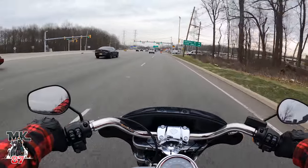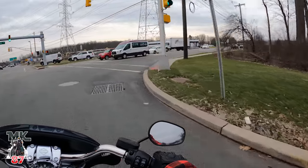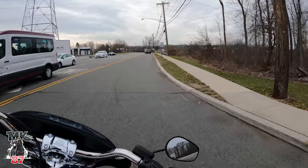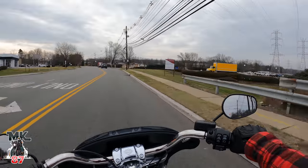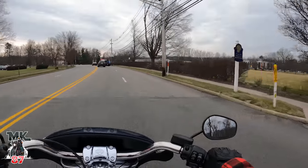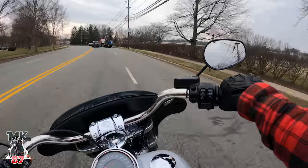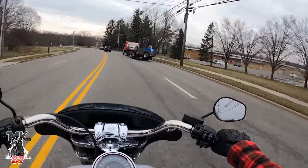Downshift. And we'll make a right over here. Lean angle feels really good. As far as maneuvering, yes, the bike is a bit heavy at 680, but it's very nimble. You throw it around really nice and easy, as you can see.